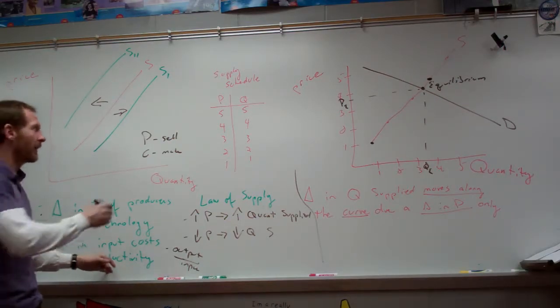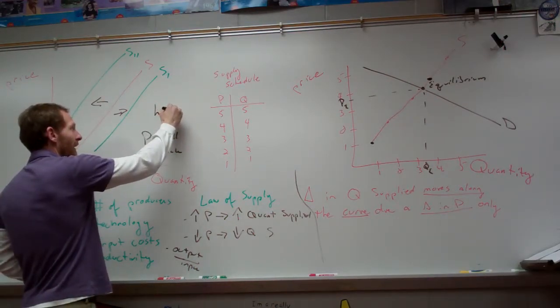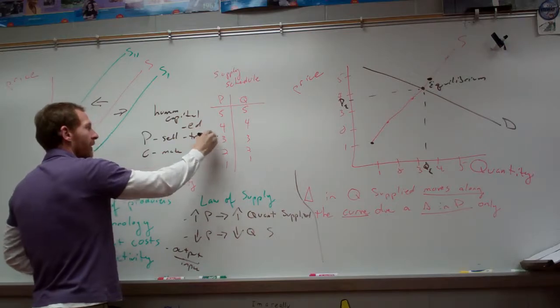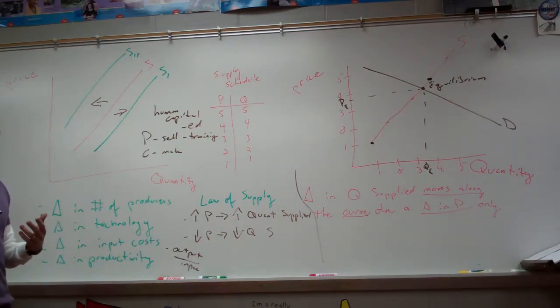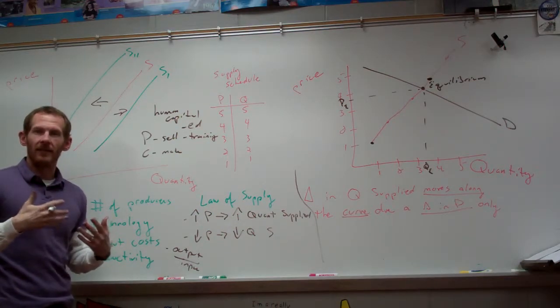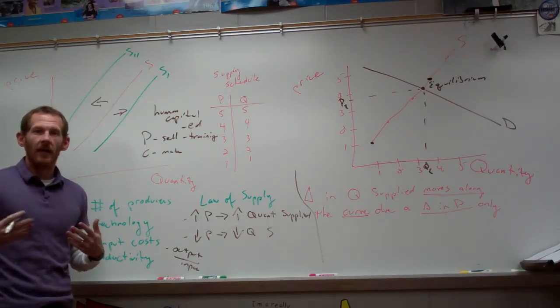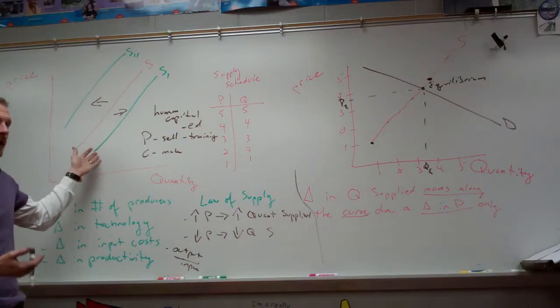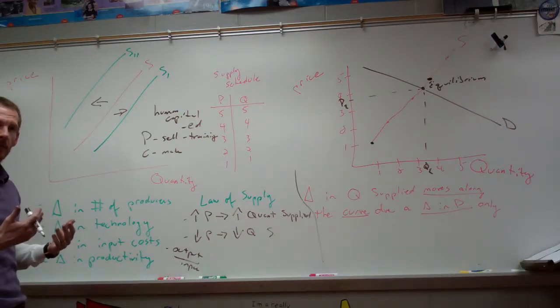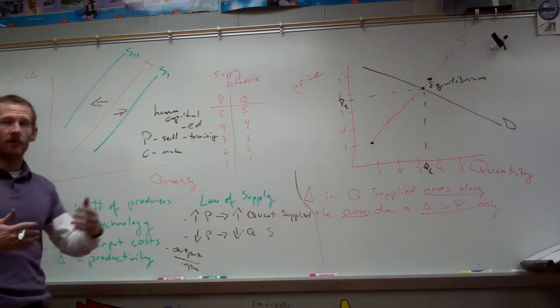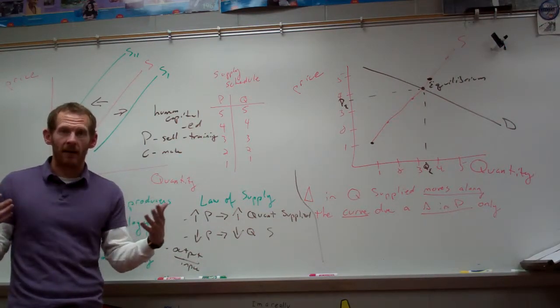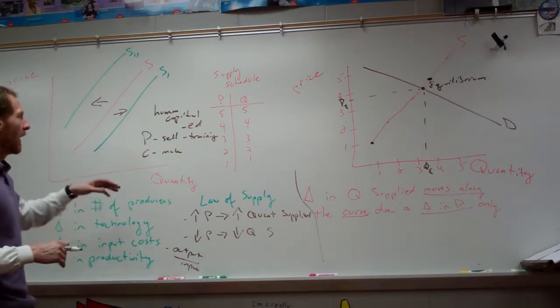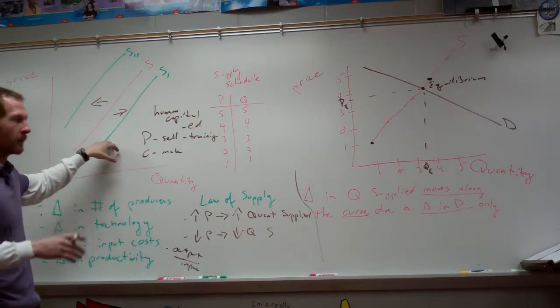There's also another one that's sort of part of productivity, and that's something called human capital. Human capital is education and training. For instance, if as a nation we become more educated, then as a nation we can supply more goods because we can produce them more efficiently. If we're trained better, then we work more efficiently, so we can go to S sub 1. That's why it's important for the government to make sure people are educated, because that will increase the amount of supply that our economy can produce. It will expand our economy. It will expand our production possibilities curve, essentially. And that is analogous at some level to supply, although not 100% in this case.